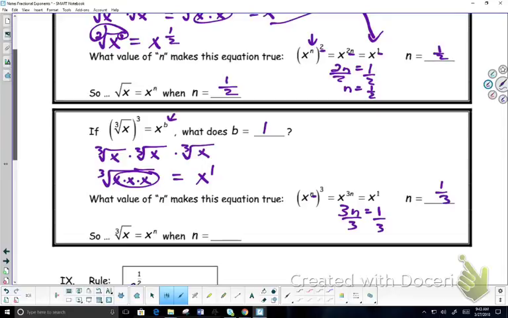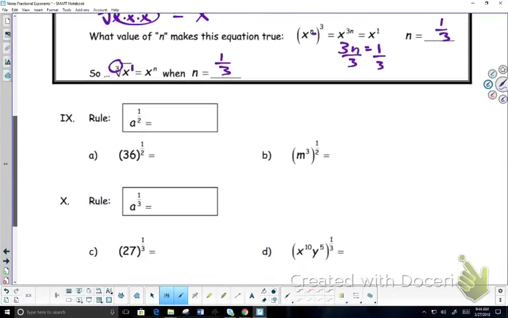So let's think about what we have here. The cube root of x, keeping in mind this is to the first power. I can take this and put it over that, equals x to the 1/3, okay? So whatever that number is on the outside of the radical goes in the denominator. Whatever is on the inside, whatever power it is raised to, would go in the numerator.